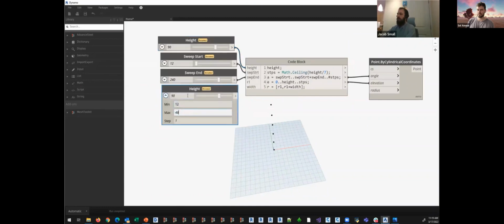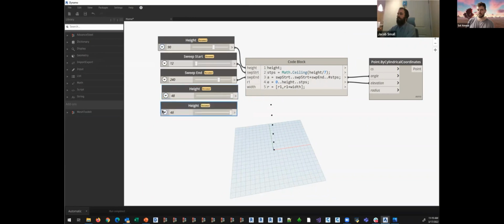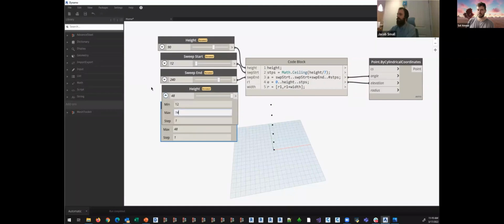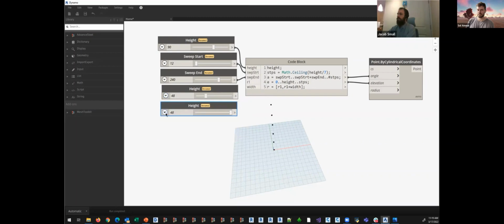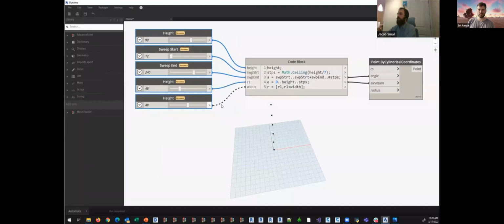12 to 48. And this one is going to be, actually no, let's go really big. Let's go 144 on this too. This will be 3 feet to 6 feet. Right, and there's our R1, there's our R2, and here's our radii.